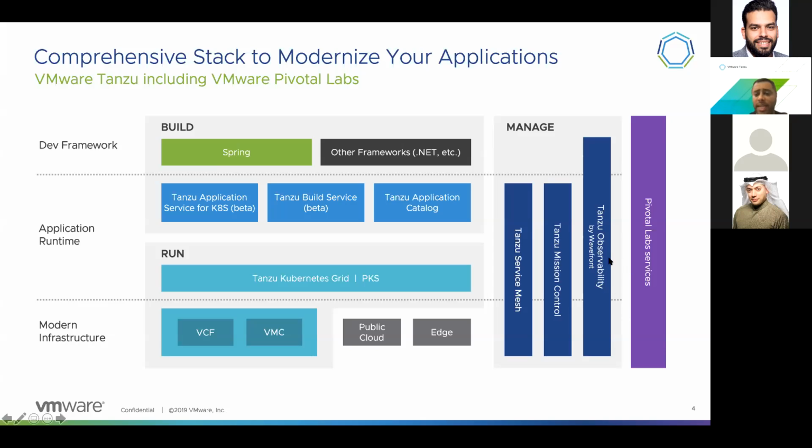And Tanzu Observability, that's also another great monitoring tool. So think of the Kubernetes workload, which is completely different from the VMs, right? You can create a VM, and the life cycle of this VM will be minimum 1 day. You can delete it later, but we expect the minimum life cycle of the VM to be 1 day. If we are talking about pods, the average life cycle of pods could be like 5 minutes. So you need a tool to be able to monitor these different kinds of workloads. And this tool is going to be Tanzu Observability. So it's also something really great to watch for.